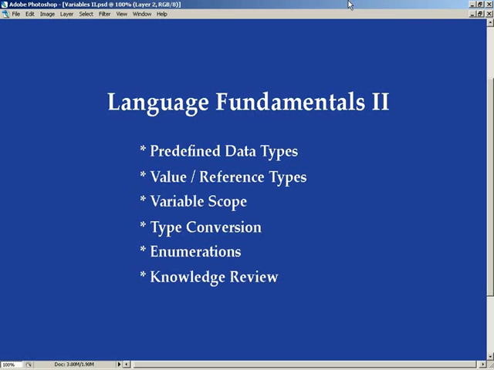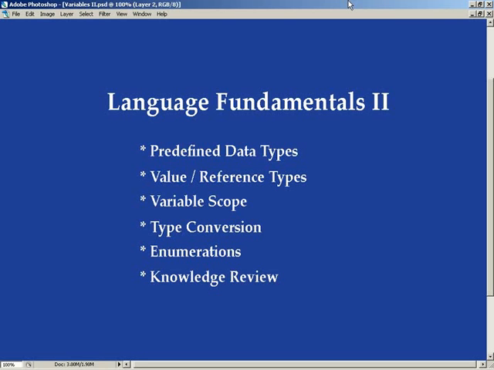Once we get a clear understanding of that, we're going to move on to variable scope. This is very important. Where can variables be seen and accessed? Basically, if I create a variable in this method, can I see it in this method over here? Or what if I declare a variable within an if statement? Can I see it right outside the if statement? Or what if I create it inside the class, but not in any of its methods? Where can it be seen from? So we're going to talk about variable scope.